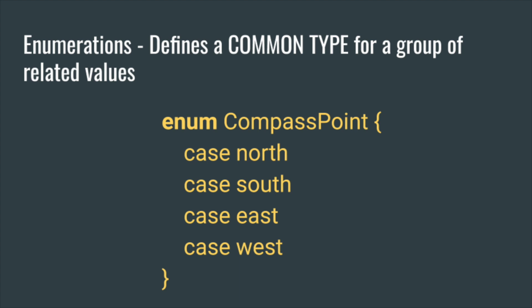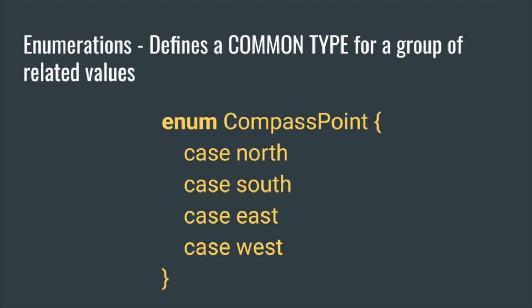C and Objective-C enumerations assign related names to a set of integer values. In Swift, you don't have to provide a value for each case of the enumeration. If a value is provided for each case, the values can be a string, character, or a value of an integer or floating point number.